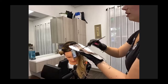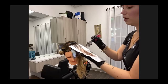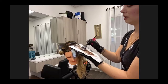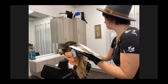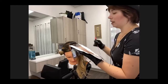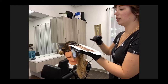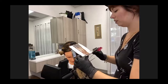And just like with all color, you want to make sure it's nicely saturated. If you ever want to double check your sections in the foil, a great way to do that is, if you're applying vertically, you can check it horizontally. So you can go through and see if there's anything. Nope, looks good. All right, add a little bit more there, and a little bit more down here to meet. And then smudge. I have my left hand underneath my foil, as I'm smudging, to support and make sure I can feel how much pressure I'm actually putting on. So we're going to lock that foil away.